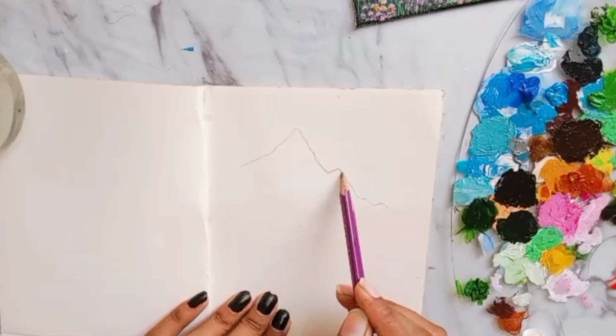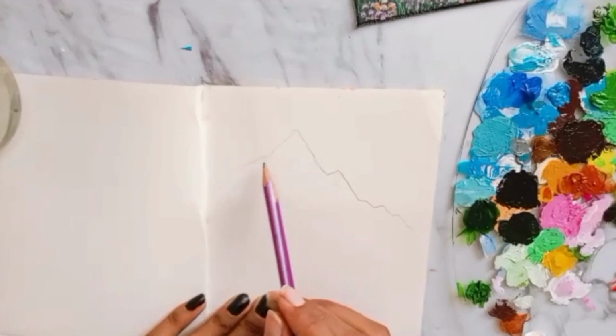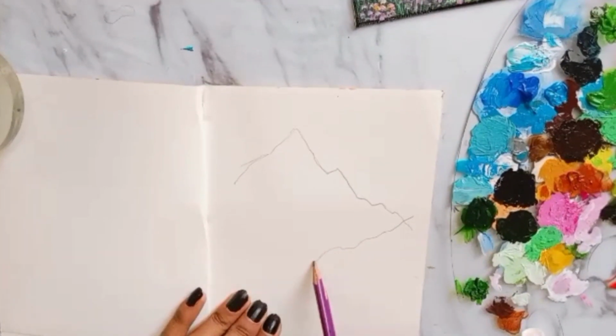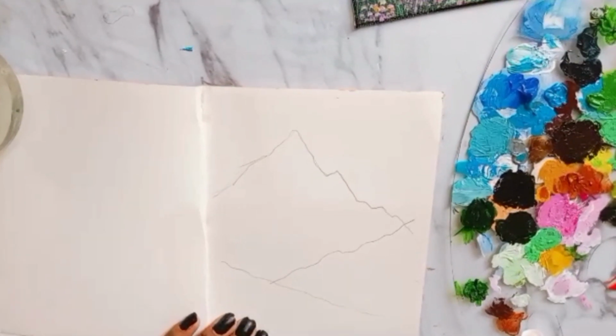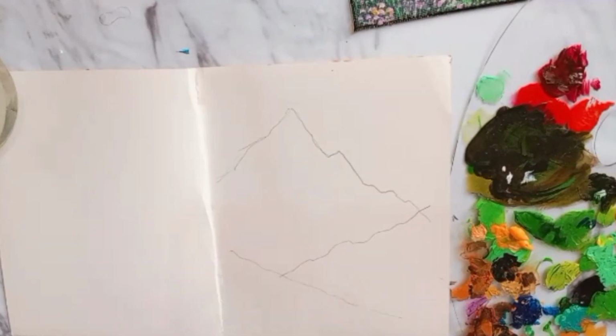Today I am using an acrylic sheet for this painting, and I will show you the sketch version today. I am making a mountain like this with a pencil. Well, it has been sketched. Now we will color it.